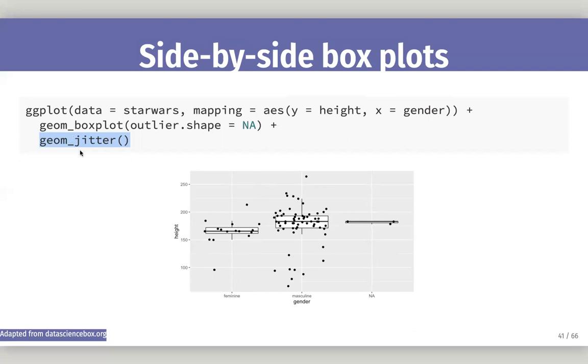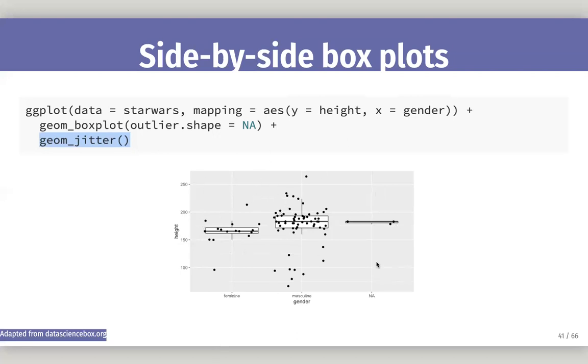What do you think this would look like if I used geom_point instead of geom_jitter? Yeah, it would be a lot more clustered and harder to read. In fact, it would plot it exactly on the x-axis according to the category. So you would just have this line of dots here at feminine, and a line of dots here at masculine, and a line of dots here at NA. So the jitter spreads those out a little bit from right to left, and also slightly up and down, although not so much that it distorts the information. And so this is really good. And we'll see in a second why this is good.